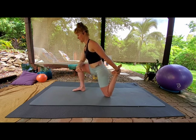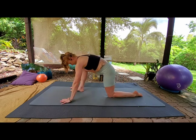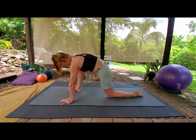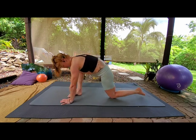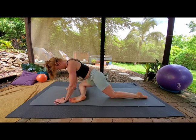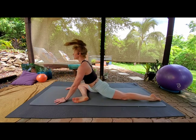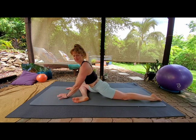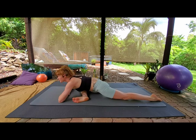Okay, and then you're going to move this back foot is going to come all the way. The front foot's going to inch over behind your opposite hand. Let the knee fall out. Push that back leg away from you. Coming into a nice pigeon. All the way down here. Well, as far down as you can.